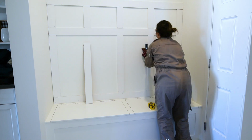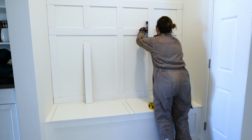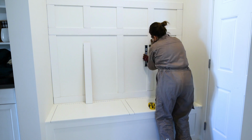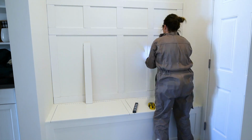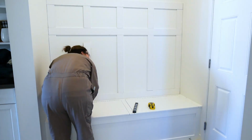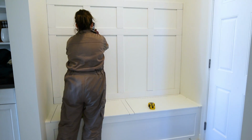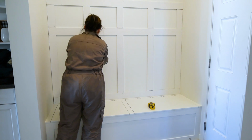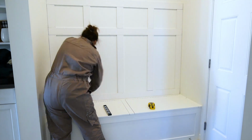Make sure to use a level when you're putting these on because I have definitely put board and batten on crooked and it is a pain to try to remove and nail on the wall again. Always make sure to use protective gear when you're using power tools like finishing nail guns and saws. Make sure you're wearing some safety glasses, and gloves are really handy as well.